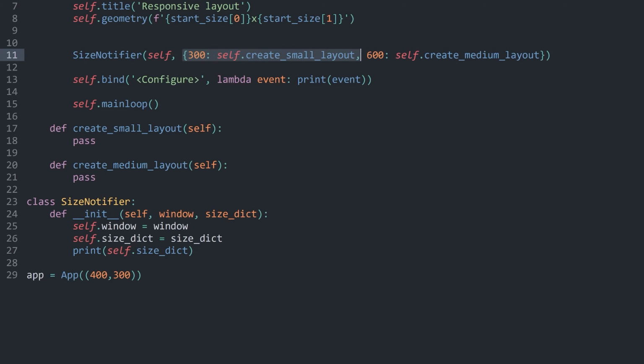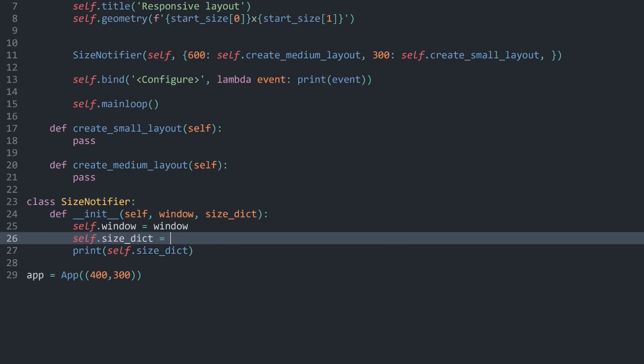And that is, I want to order this dictionary. Right now, it is already ordered. We are starting from a small number, like 300, and going to a large number, to 600. However, what we could have is a dictionary like this, where we are starting with a larger number. This would be a massive problem later on. So I want to order this dictionary right away.